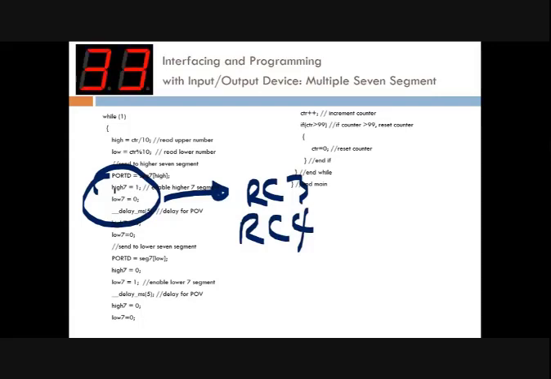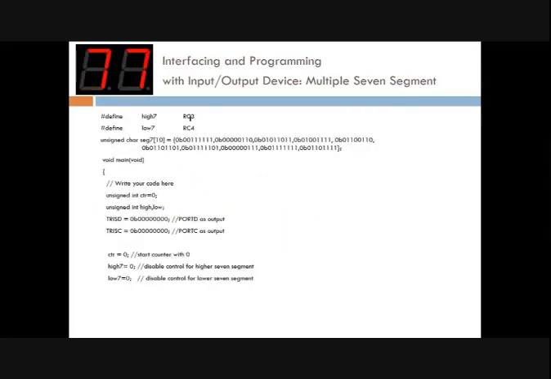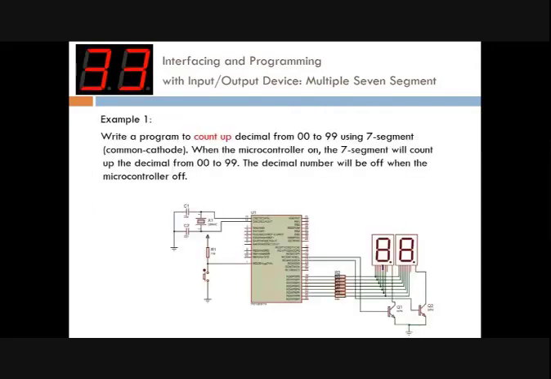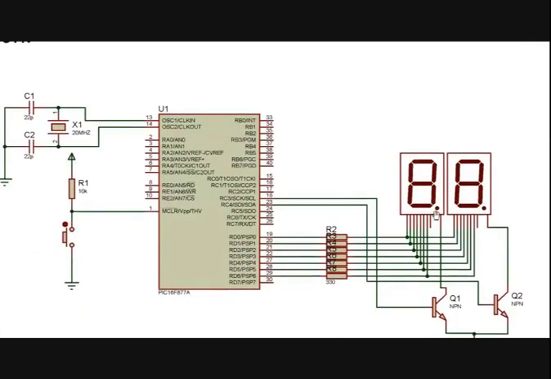Right now we want to enable high 7 first, RC3. So we want to turn on only the first segment here, RC3. And then after that, turn off 0, and this one will be disabled.